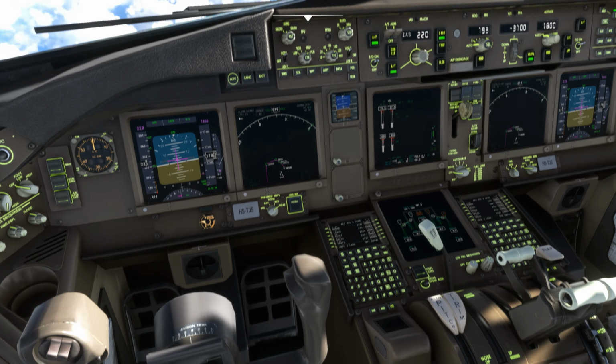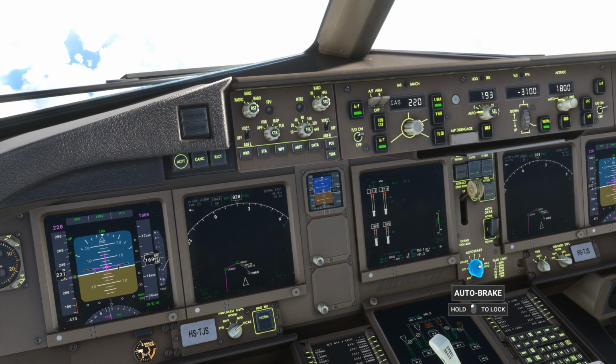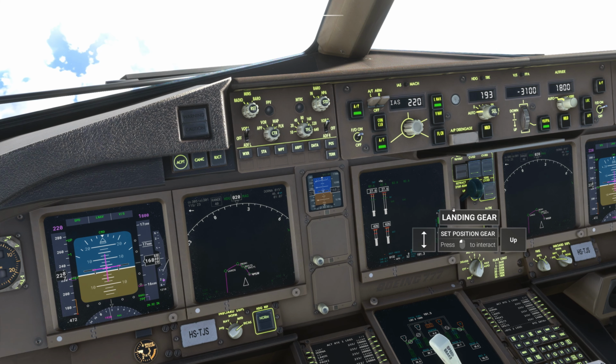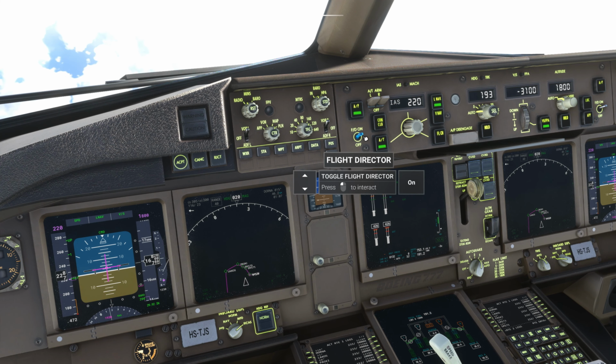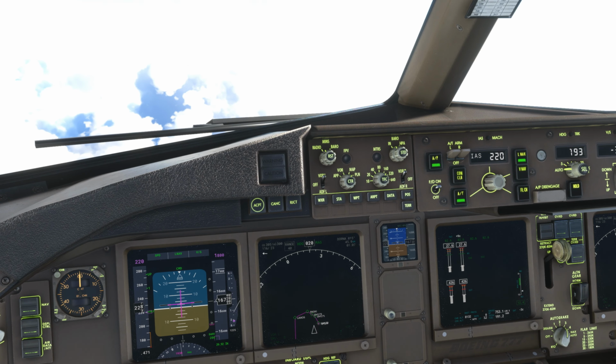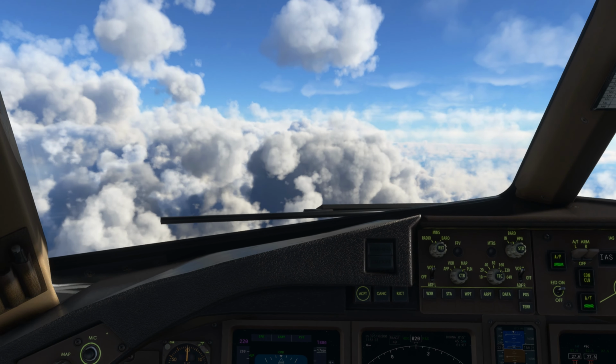All right, let's do a few kind of before landing things. And again, I'm not following any checklist here. Samui, I think, I don't have the plate, but I think we'll go autobrake 3. That should be okay. We'll keep flight directors on. We'll do a full manual landing, by the way, guys. I'm not going to risk the autopilot not working.